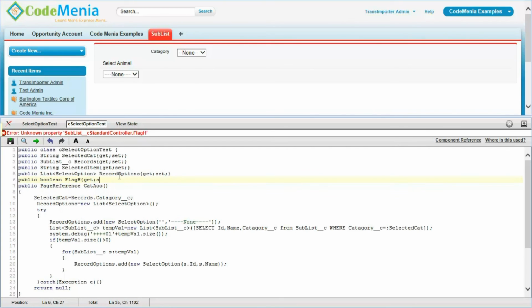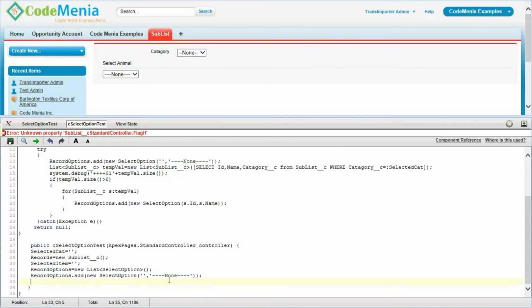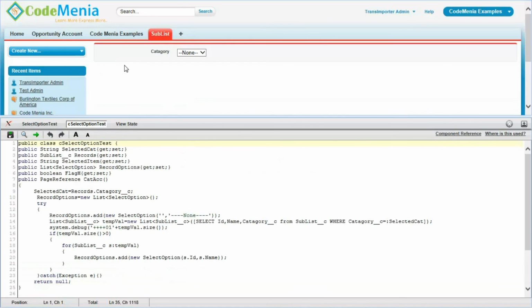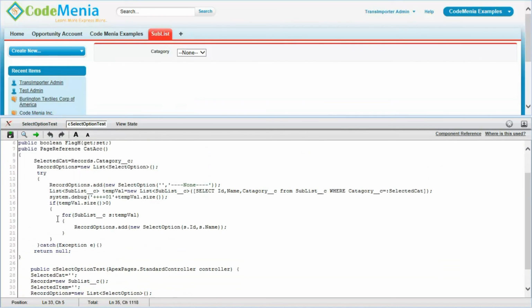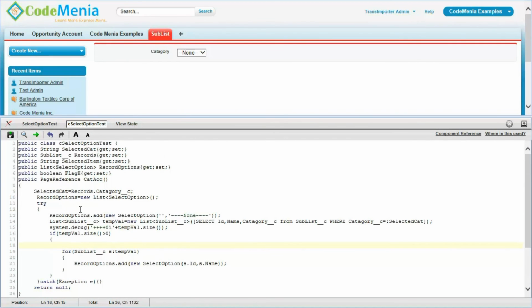Now the get and set method and the constructor definition, that means what will be the status of this flag when the page is loaded. It will be loaded as none, as at the beginning the category value should be none. So as you see, the select option is not available. So the constructor is loaded with false.